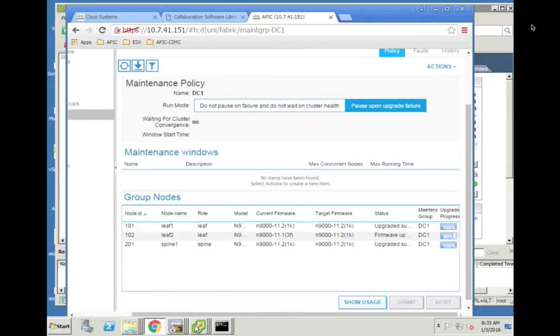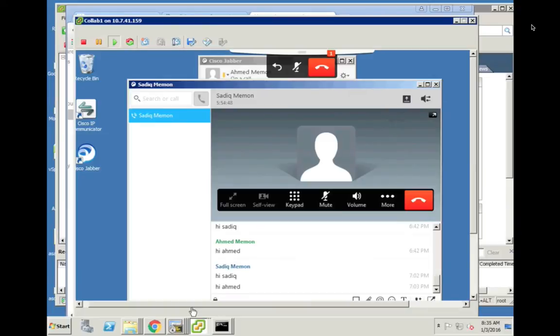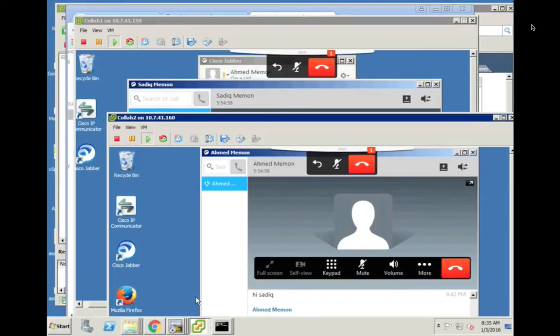We can also check the status of our collaboration client. So both the collaboration clients are still talking since we started the upgrade process. As you can see, they did not drop the connection.